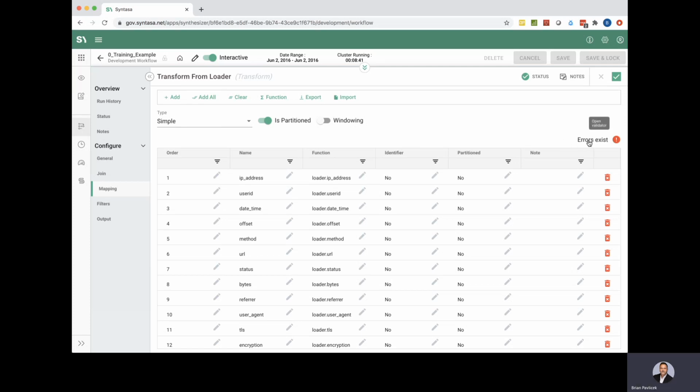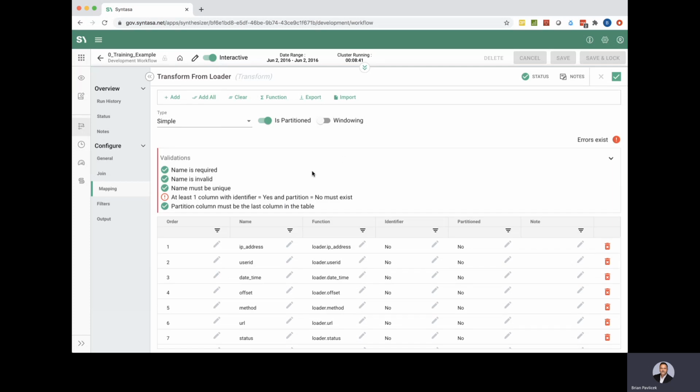You'll notice here that there is an errors exist icon that is red since we added that data. So if you click on this section, it will expand this validation, and we'll notice that it says at least one column must be identified as the identifier or a key or something in the data that is a unique identifier, and we haven't defined one yet. So what we'll need to do is we're going to use this user ID field as our identifier or our key.